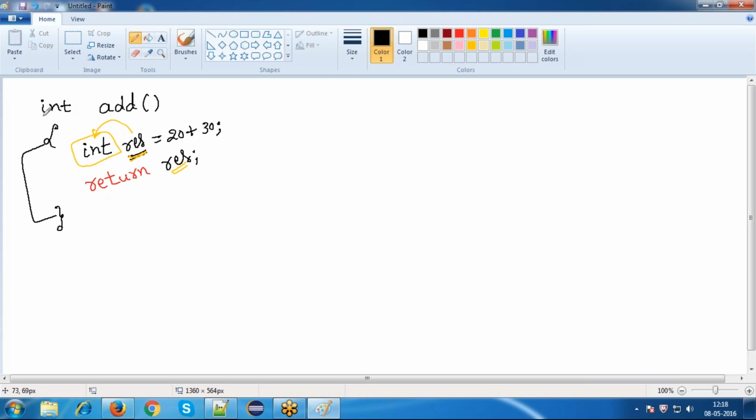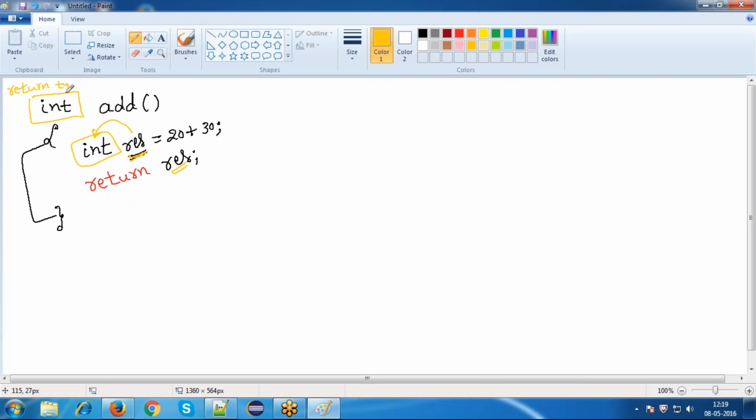Here we mention the return type, that is, the data type of the value which is being returned must be mentioned. Clear? And we call this the return type.